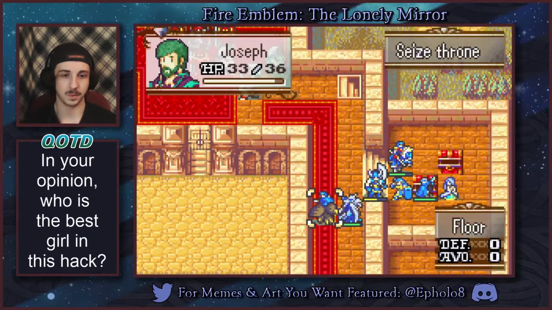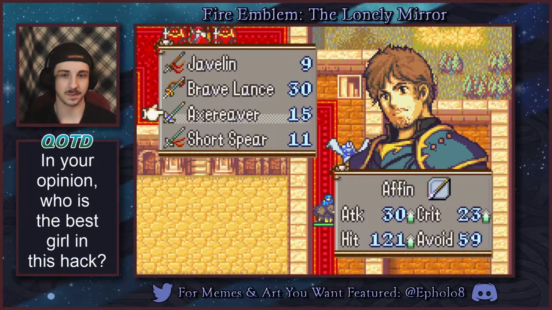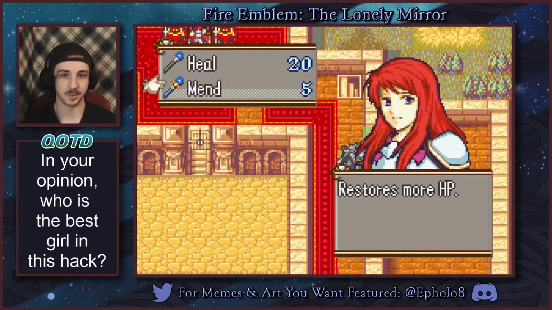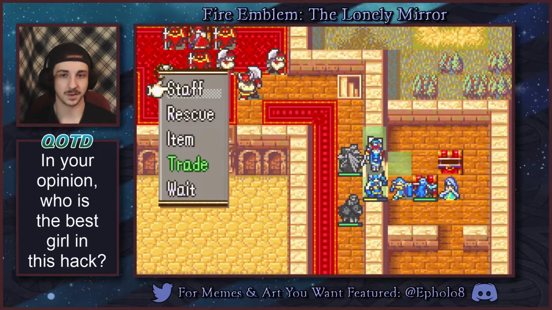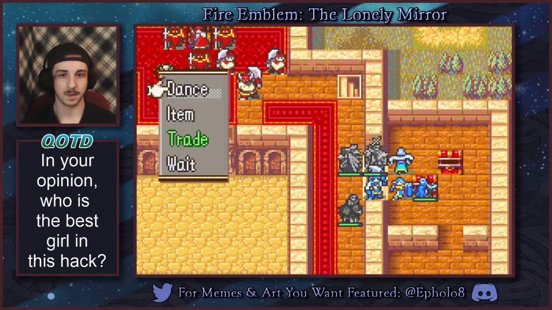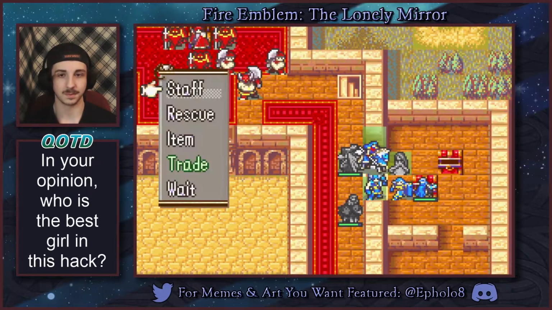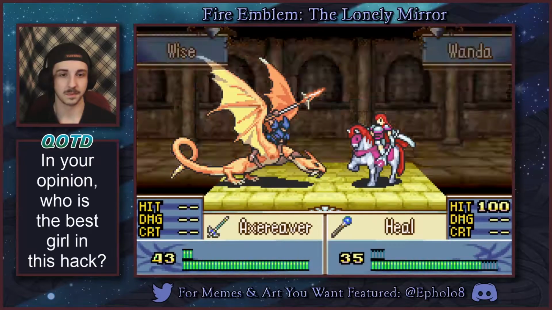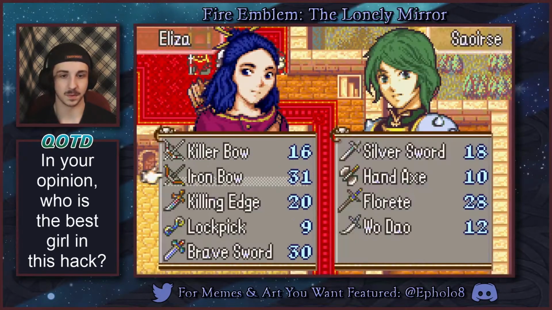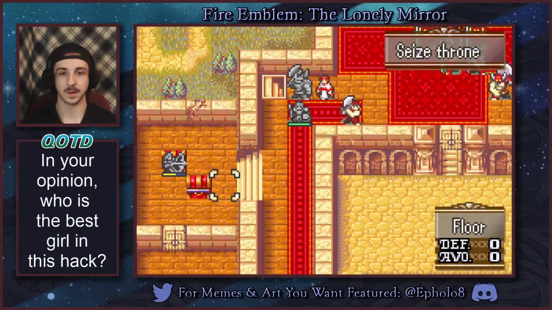Okay, we'll use Wise for this. He'll have some support from Joseph, and we'll heal up a little bit, might as well. Just to heal Saf, please. There we go. Whoosh. And then we're good to go. I'll just steal the thing on the next turn. Can I trade away any of your things to somebody else? Yeah, I can just give her the Brave Sword right away. I think it'll be best used on her anyway.